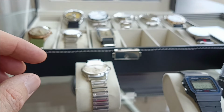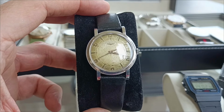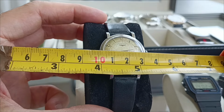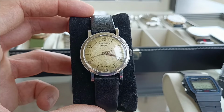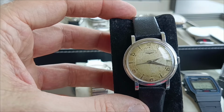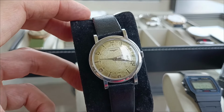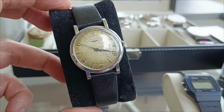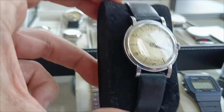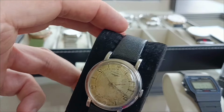And the little Longines, which is starting to work again. Yeah, it's about a 33. I've got it fully wound, so it's definitely deciding it wants to have a holiday and not work. Go on, work. It's been working perfectly for a year, but I never wear it. It just sits in the box, so it's just one that I will occasionally wind.